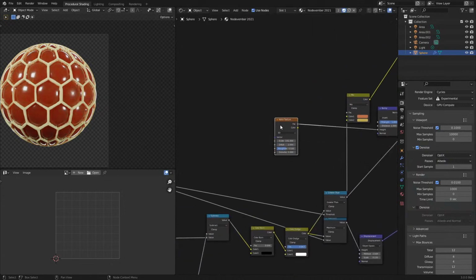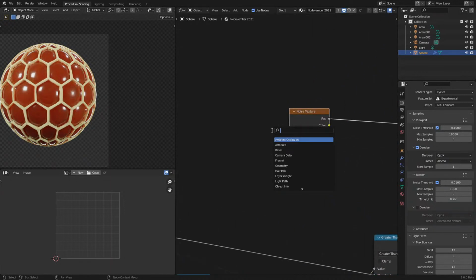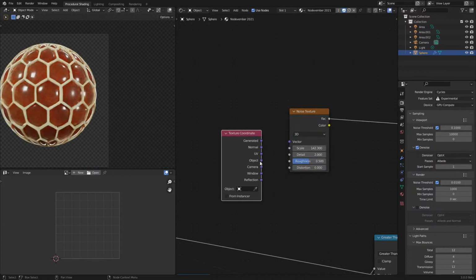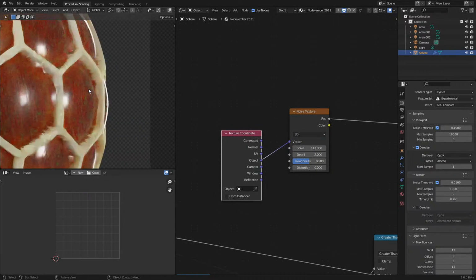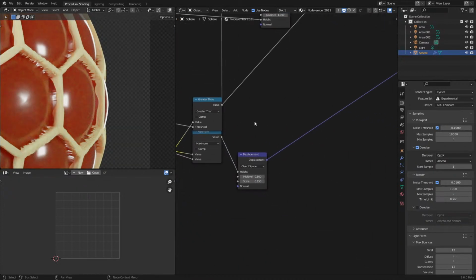I should use object coordinates. Technically it should use generated, but let's try out object coordinates. Texture coordinates. That should remove the stretching, hopefully. If that's not removing the stretching, then it's probably because of the displacement.